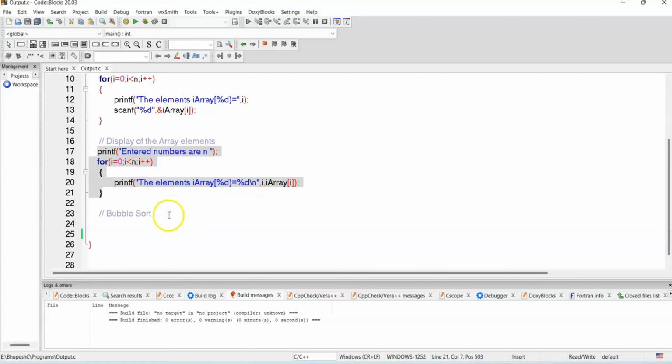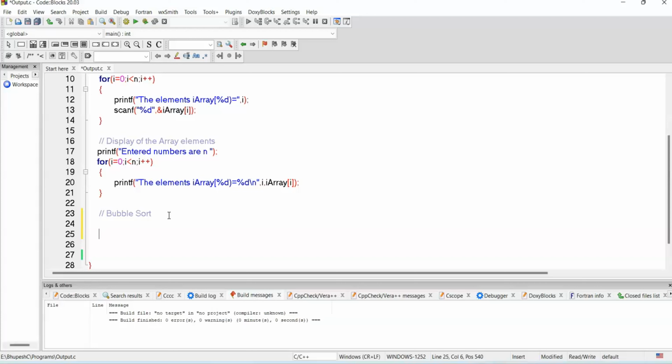Now let us implement the bubble sort. How many loops will I require for that? Try to understand, because you should remember that if there are n number of elements in bubble sort, then the number of passes is n minus 1. And in each pass, I have to compare the elements.